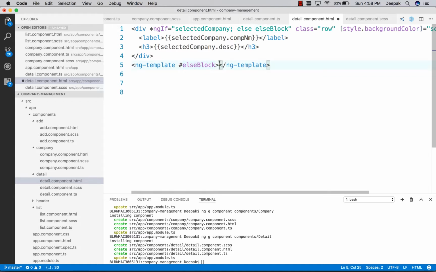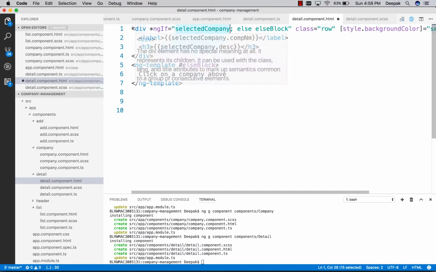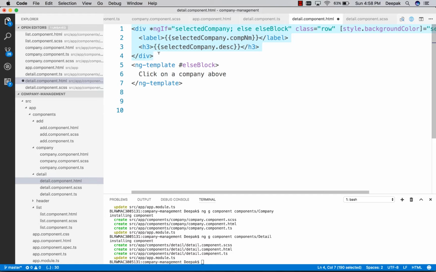So what we are trying to do here is, if selectedCompany has a value, Angular will display this piece of code. Else, it will display the else block, which is this.